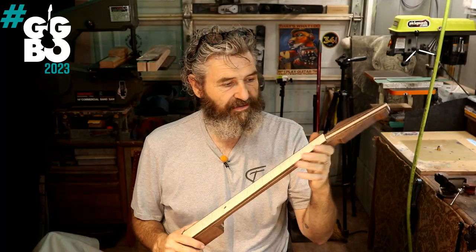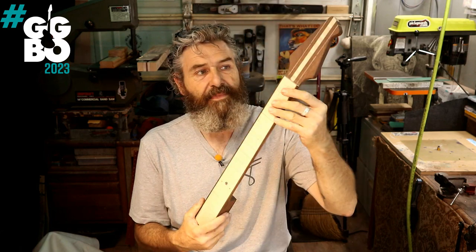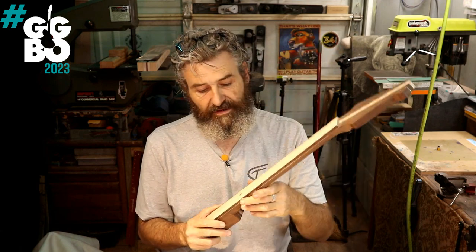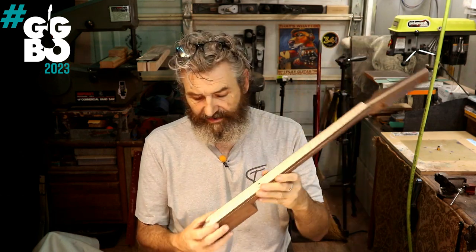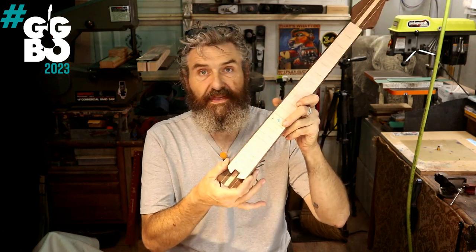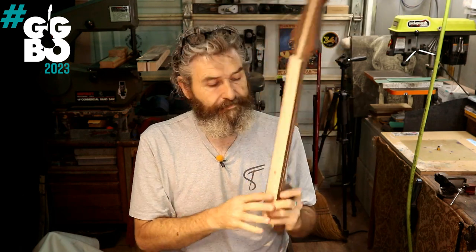Right. So what I've done was I made it like a C to D profile. I flattened out my profile a little up towards the 12th fret. It's still my usual 21 millimeters at the first, 23 millimeters at the 12th fret, 43 millimeter wide nut like all my guitars are, and a 56.5 millimeter width at the 22nd fret. 12 inch radius on the fretboard.